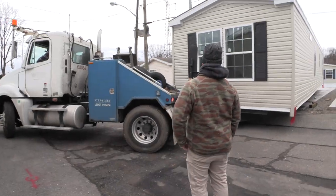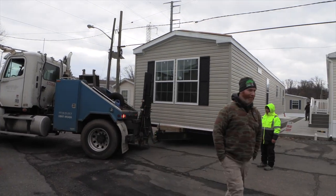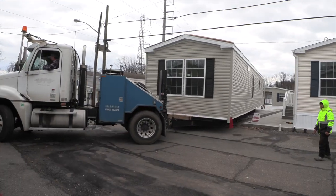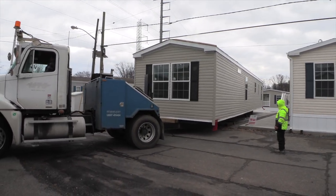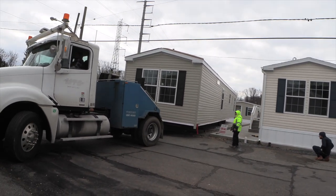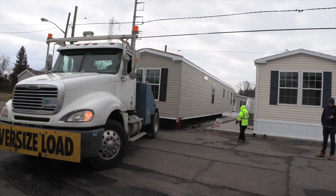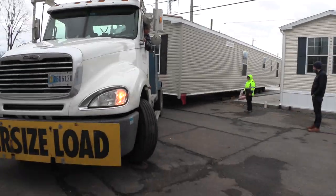This house is 2 bedrooms, 2 bath. It's a HUD construction. We follow the federal government's HUD code. And I've been told there's 27 checkpoints in the manufacturing facility as the house is being built that gets checked to make sure everything is done according to the HUD code. And then we have a final inspection on the property after the house is totally constructed, and the HUD inspector comes out and looks at the house to make sure that we do all the sewer, water, electricity connections correctly.